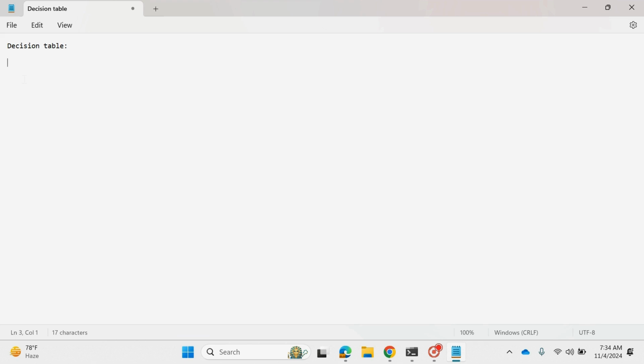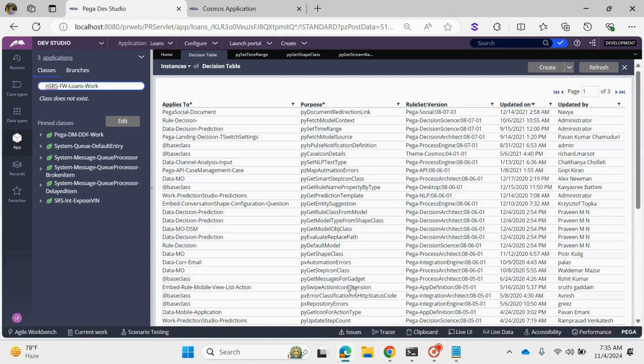child cases, right? But the specialty of the decision table in Pega is that it is a powerful tool for capturing and presenting the business logic in a structured format. It allows you to define complex decision making rules using a series of if and else if conditions. So by using this, we can build complex logic rather than going with decision shapes, and we can do it in a simple manner by giving else if conditions.